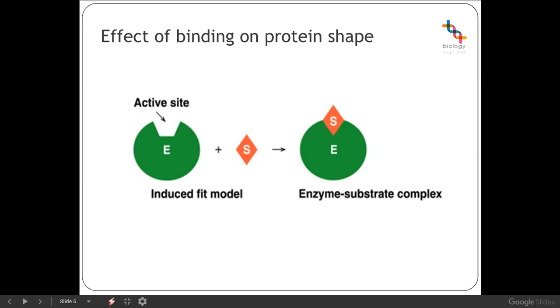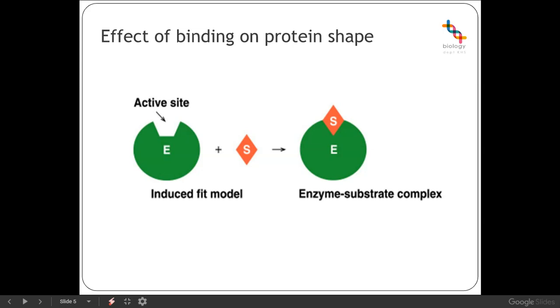So we know about the induced fit model, and we know that when a substrate comes along and binds onto the active site, the enzyme changes shape ever so slightly in order to fit around its substrate a little bit better. The reason for that is that ligand, that substrate that is binding, is affecting the R groups that it binds to. So as it affects those R groups, maybe changes their charge ever so slightly, that has an interaction with the rest of the R groups of that protein and consequently affects its shape.